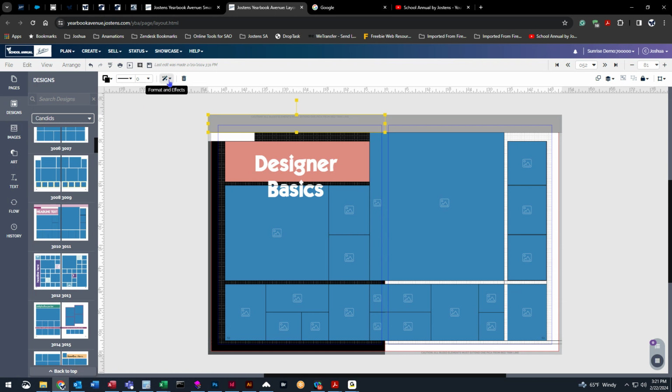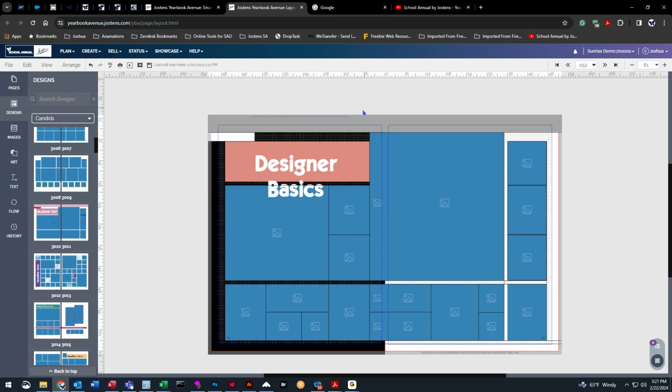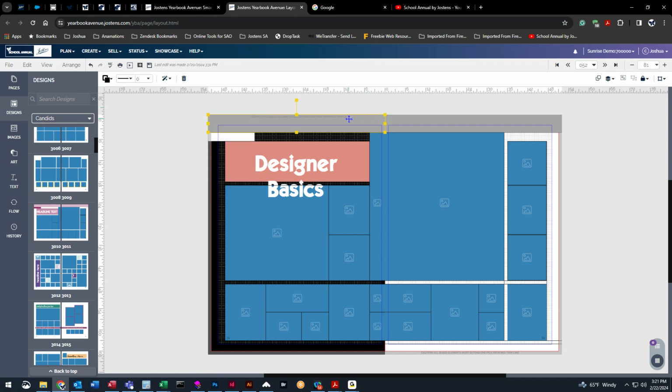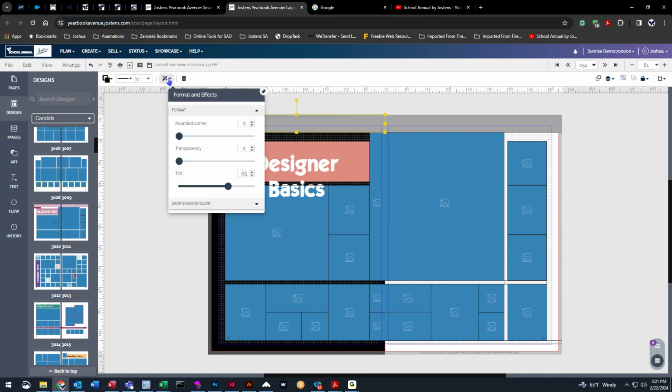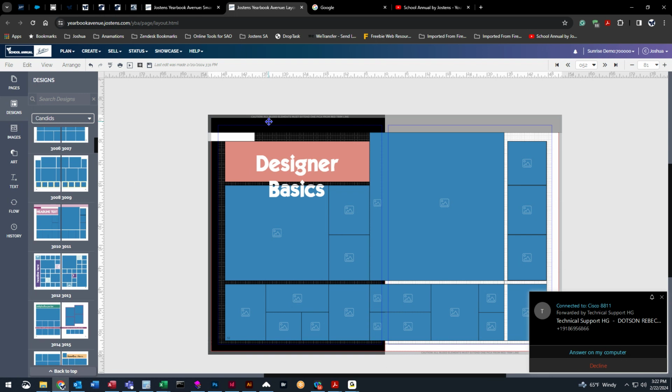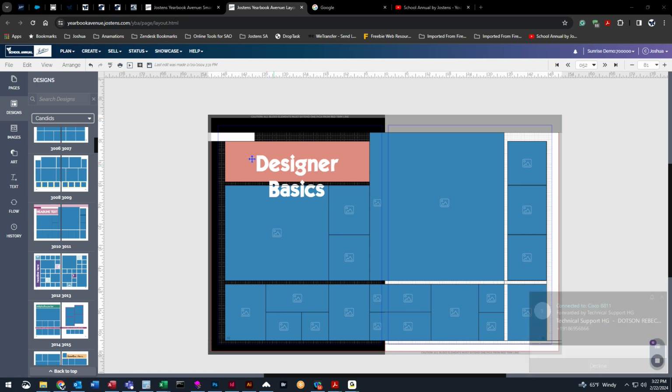Now, real quick, you're about to ask yourself, I selected the black, but it's coming up gray. If you go to format and effects, if you're seeing something like this, you want that color black, but it's not coming up that way. It's coming up gray, a different color. Like this one was red, but it's coming up a different color. Go up to the format and effects and look at tint. And then if you lower the tint, there you will see that it's turning into the color it should be.